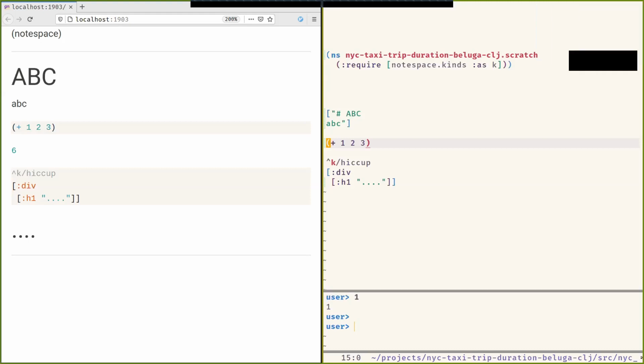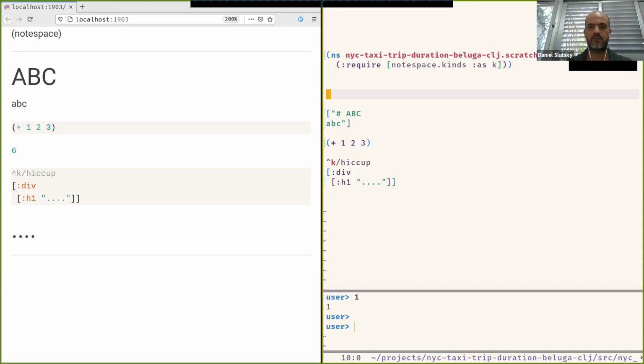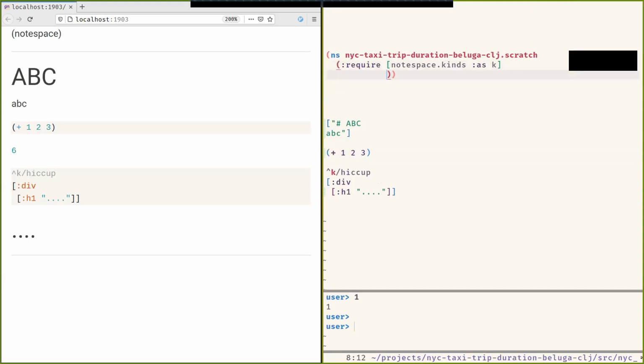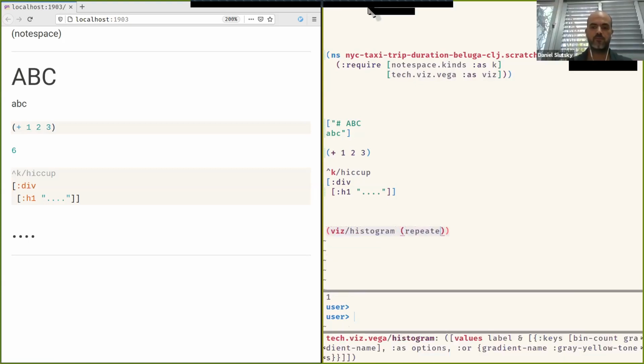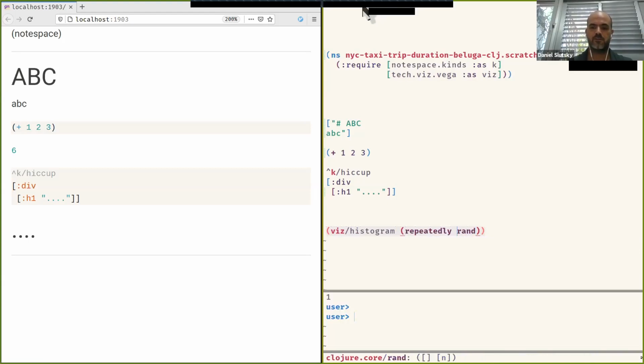And it'll render plots, graphs, and everything beautifully as well, right? Yeah, so let us maybe add tech.viz, the library by Chris. This one maybe. And so we can have a histogram maybe of some random numbers, and something like this. So what is it? If we do not specify the type of the thing that we've just built, then let us see how it renders.